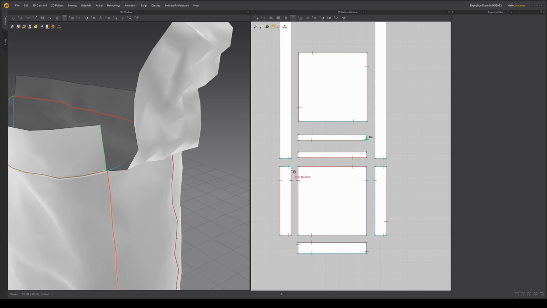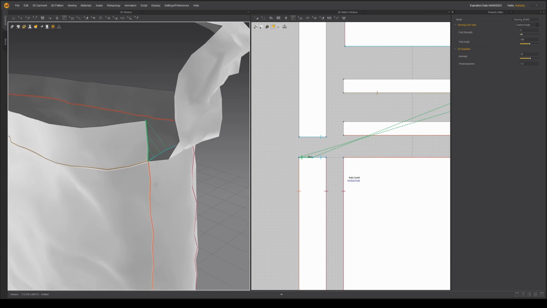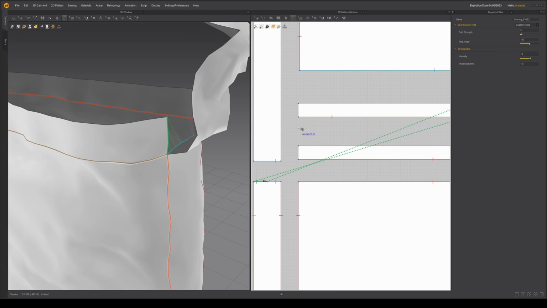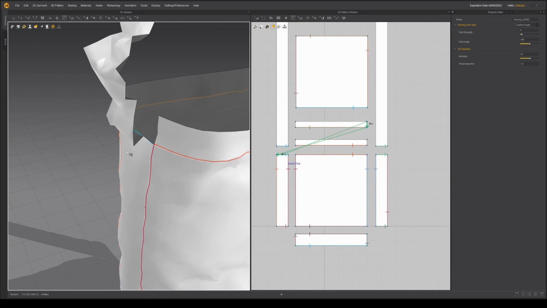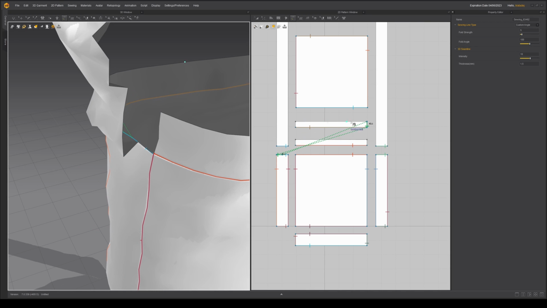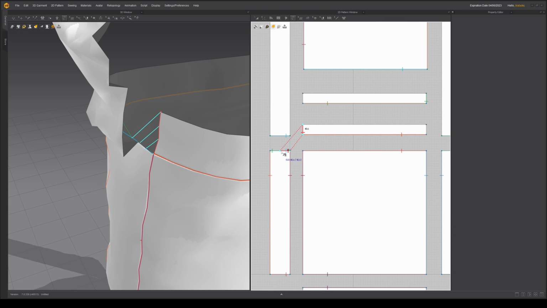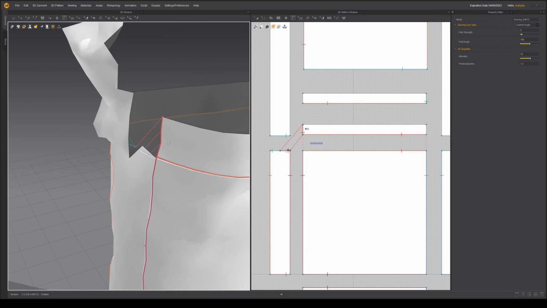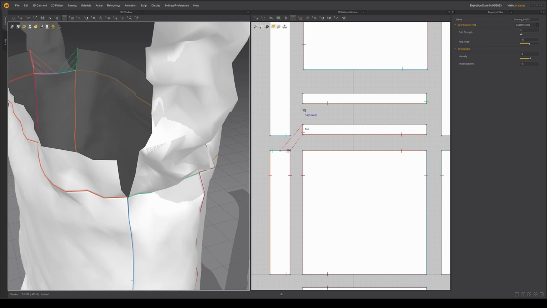And then I'm just choosing one of these sides. So this is going to be the other side. And then there's a blue dot right here that actually tells you where your stitch is going to end. So we can very precisely say, okay, that's where you're going to sew it. Okay, so let's try the other one. The other one is, again, flipped. And we just put it right here. So now these guys are going to go together, and we just repeat the step for the other side.